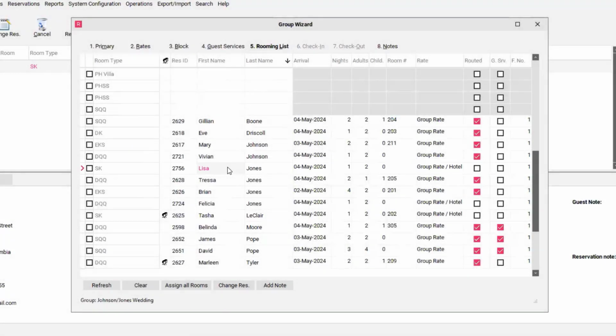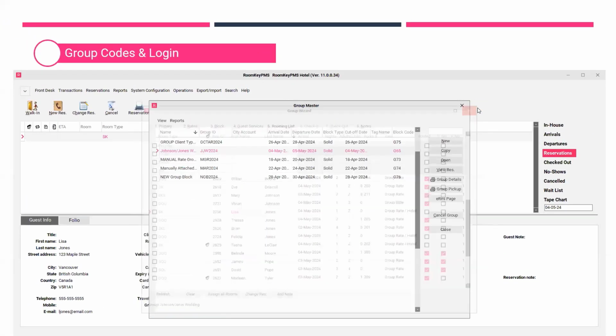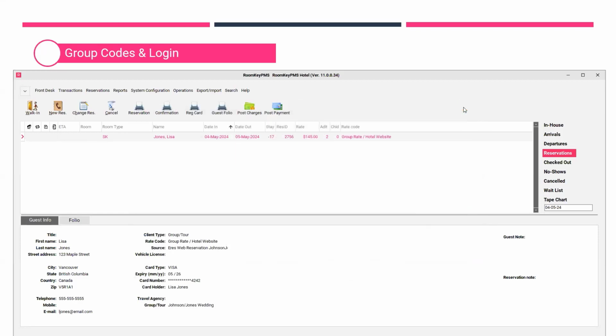Because rooms are still available in this block, I do still have empty spaces that appear at the top that are showing the other availability or additional rooms that are still remaining inside the block for this group. So from RoomKey, I'm able to access and manage that reservation as a reservation itself here in RoomKey or as part of the group in the rooming list.